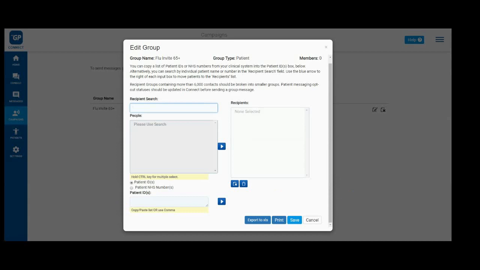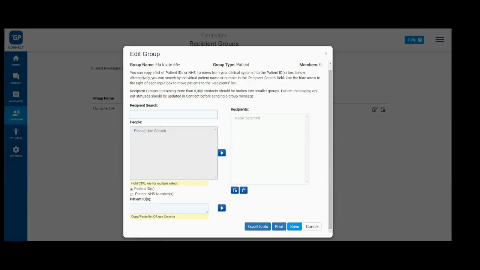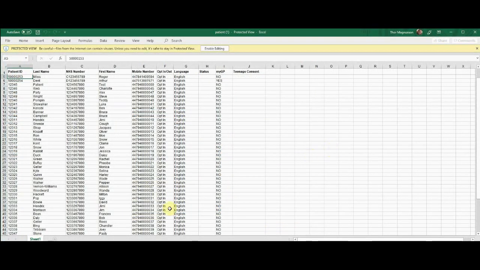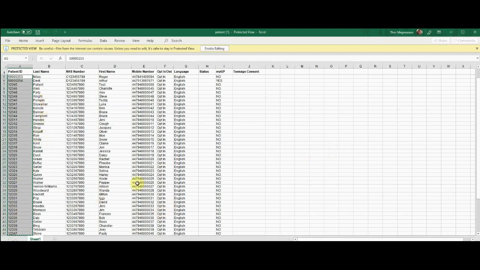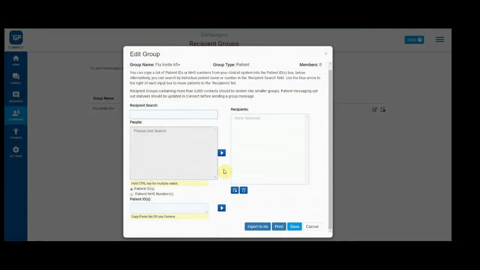This would just be easier to obtain the necessary information into our Edit Group tab and then create our group. Now, once this is done, we have two ways of introducing your patients into a group. We can search them up on a name-by-name basis, which is handy for smaller groups, or in the case of a health campaign where you're sending a message out to hundreds of patients, we can obtain their patient ID numbers directly from your Excel spreadsheet. We can copy the entire patient ID column, then jump back to the iPLATO Edit Group page and paste them into the patient ID box. Now all we must do is click the Move Selected arrow and your patients should appear in the recipients box.